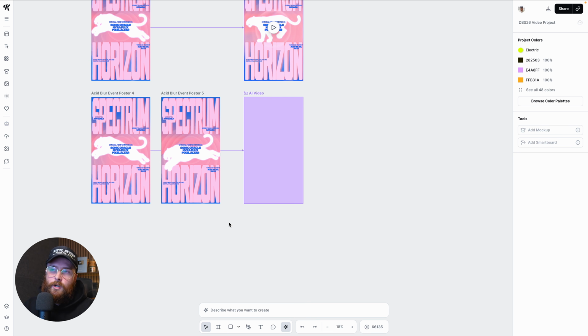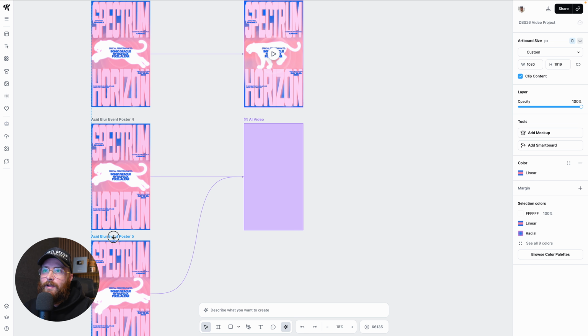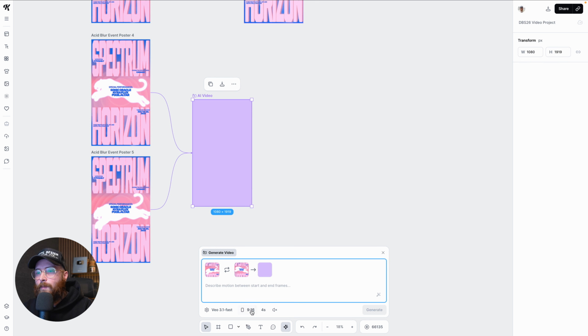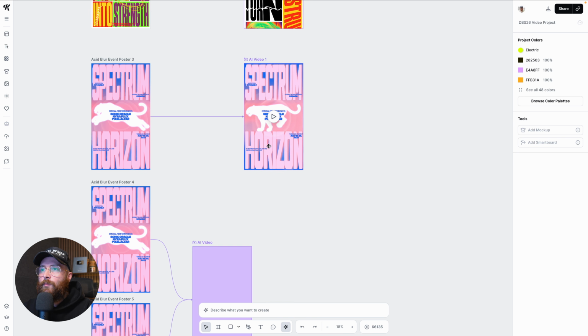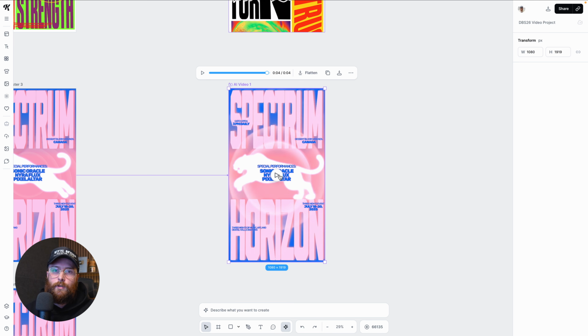And then you could prompt in what you're trying to go for that way, just so that I don't leave you without knowing how to do it. You can set it up that way, basically dragging to. So if I move this one down, now you can see how the arrows are basically. And you could just drag these in, select this, open up your prompt box, and then now you can see the first and the end frame, type everything in, go exactly the same way. And then you'll still end up probably with something like this because it's very simple. But maybe if you needed to have this transfer into another poster, you could do it that way. Or like I did with the start and end frames, you could do it that way.